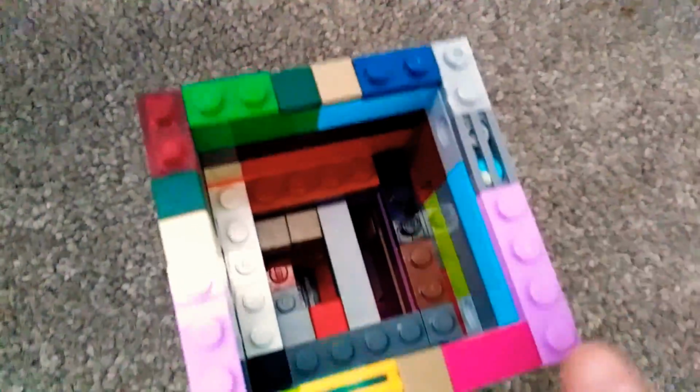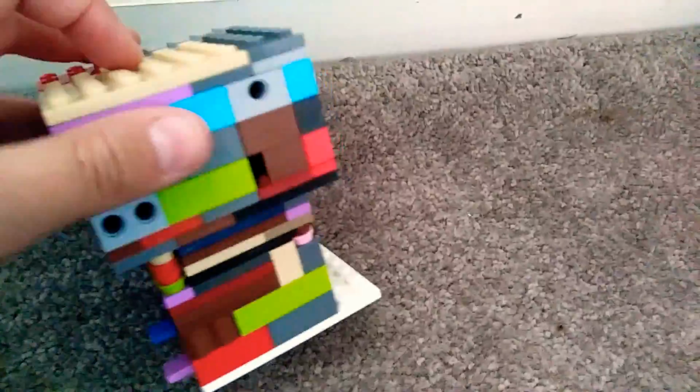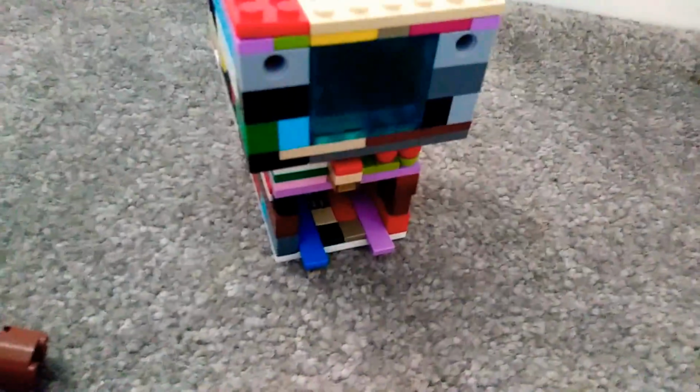But since the top is missing, a couple of the flat pieces right here and a couple studs right here, so nobody could take it, and that's my roof basically. When you put everything together, it should look something like this. It doesn't have to look like this, but here is how it looks like when it works.